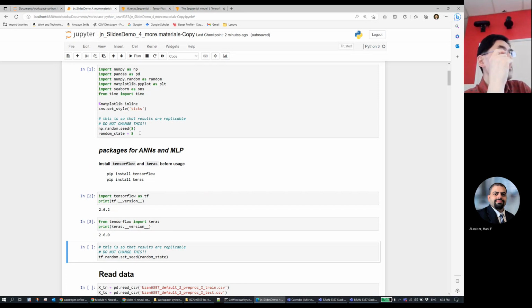But when you do a project, it's better not to have a random seed, because if some seed doesn't work, you're stuck and you always get that problem. So when you do the project initially, it's better to comment out these lines or completely remove them.